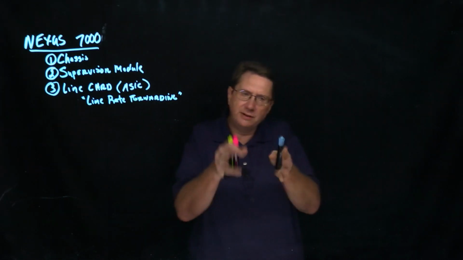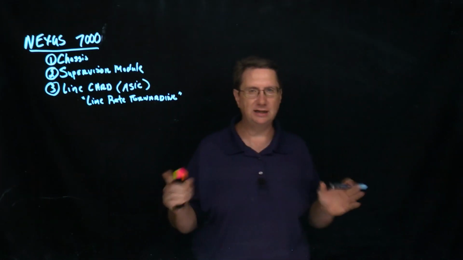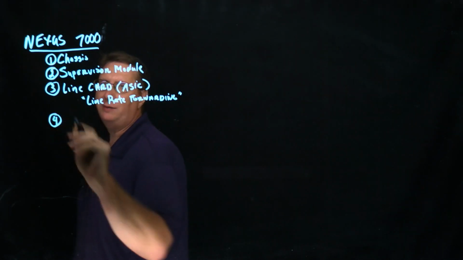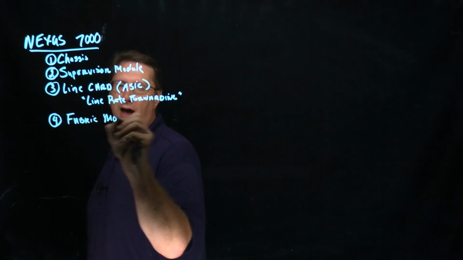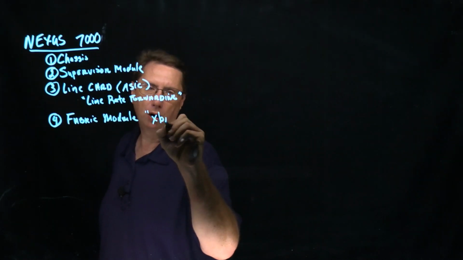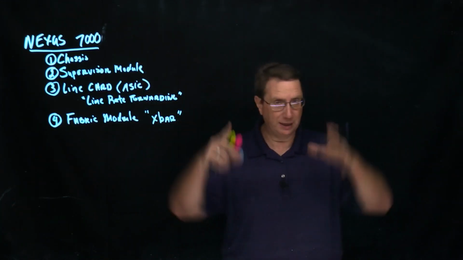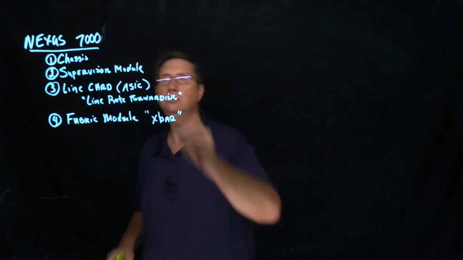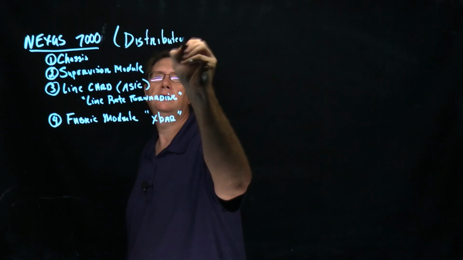Now, the moment that I start dealing with line cards, I also need another component, because more often than not I need to send communication between line cards, and in the majority of the 7K devices we use something called fabric modules to accomplish this task. Another term for a fabric module would be a crossbar module. So I want to illustrate what I'm talking about and put together this 7K on the light board so that we can look at the concept of what we best refer to as distributed networking.